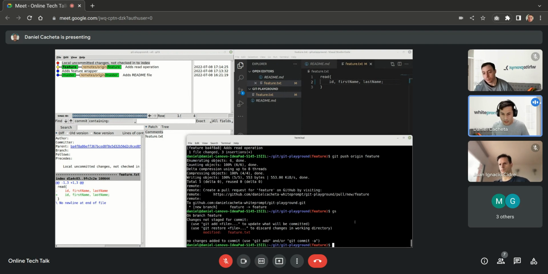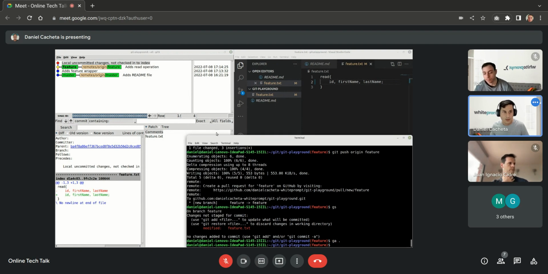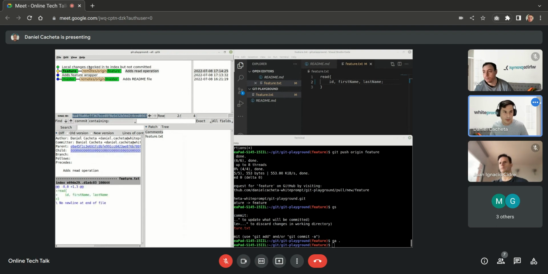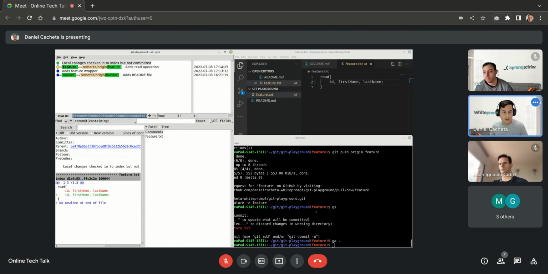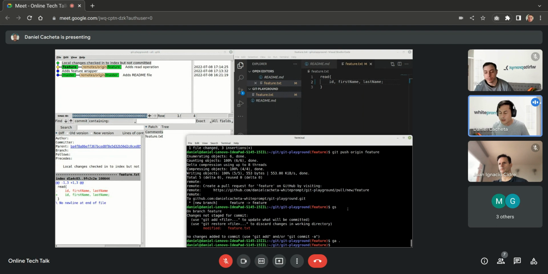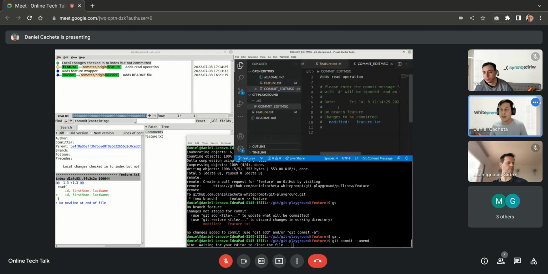And then we can add this file, staging. Refresh this one. It has been added. Now we can commit using the amend option. This amend option adds the difference to the same commit as before, as if it was the same commit without creating new commits. It allows us to change this commit message. The commit message is fine for this one.